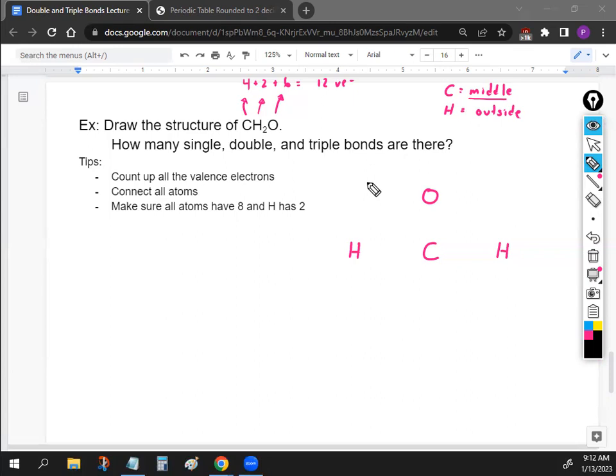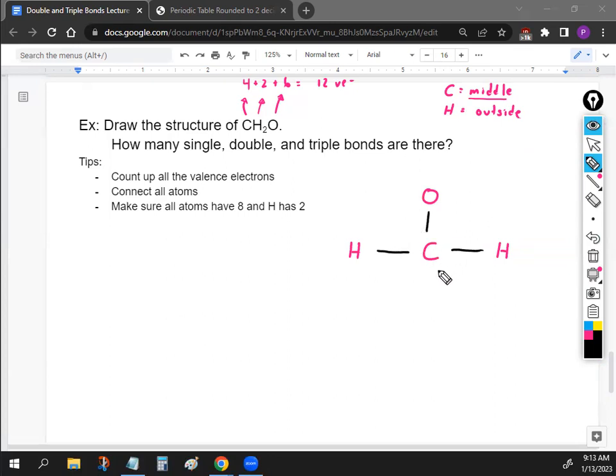What's up? Yeah, if you oriented it like, for example, are you asking like this? Yeah, that's totally fine. All you're doing is kind of tilting it, so that's cool. Exact same thing. Okay, so what we're going to do is now we're going to connect everybody. So everybody connects to carbon because carbon is the social butterfly and wants to know everybody's business. Okay, so we connect to carbon.